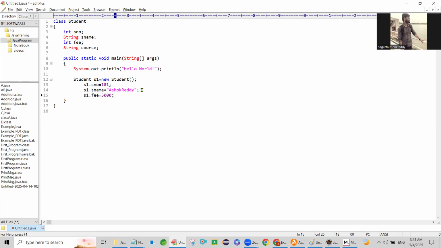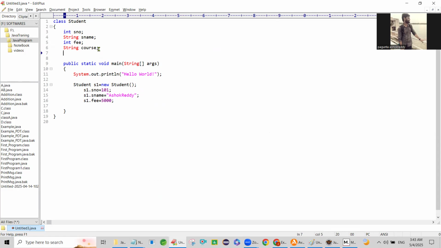Then one more thing, you can give account number also. Int account number. Then s1 dot course equal to Java.